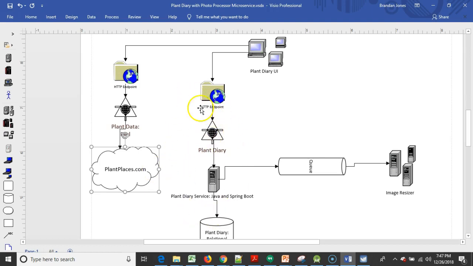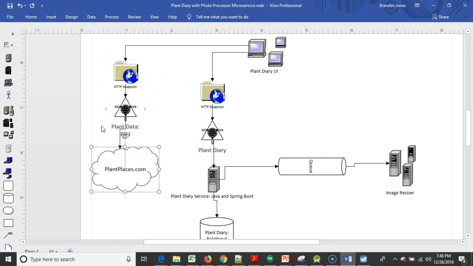Now, within that, we have our application, the plant diary application. And the idea here is you could take a home or a business or anything that's plantable, and you can take photos and say, okay, I have planted this plant at this location. Because we're going against some existing plant data, you don't have to fill out the genus, the species, the cultivar every single time. You can just look up the plant using an autocomplete, and it will use a little bit of magic to match the specimen that you're photographing to this original plant record over here.